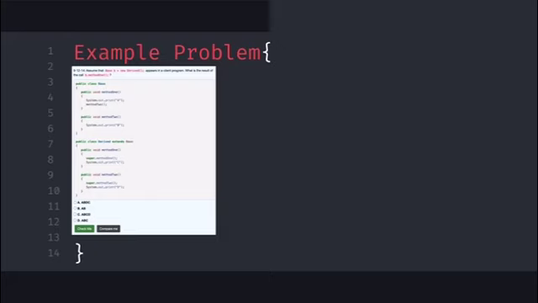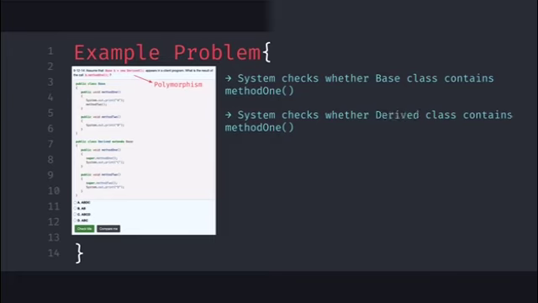The first thing that I realize when I see an object of class Base declared as Derived class is that this problem is testing you on polymorphism. What polymorphism tells us is that the system will first check whether the base class contains method 1, because the question calls b.method1, and in which case it does. Then it will check whether the derived class contains method 1, in which case it does.